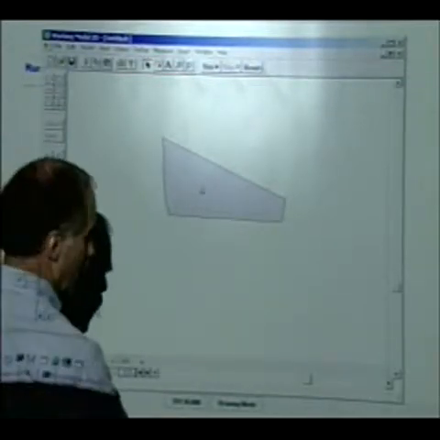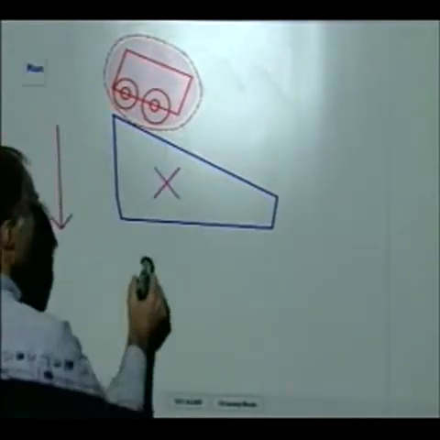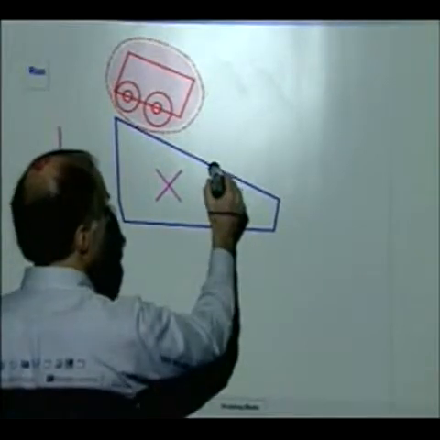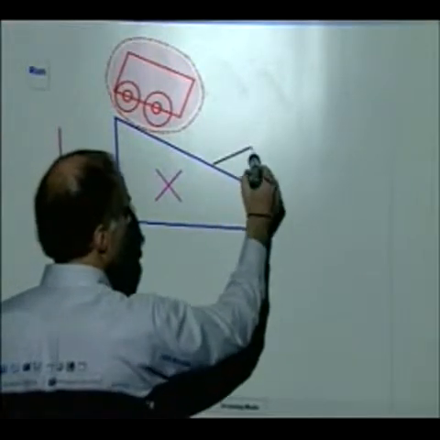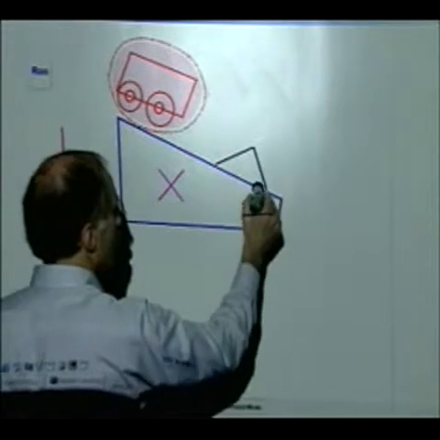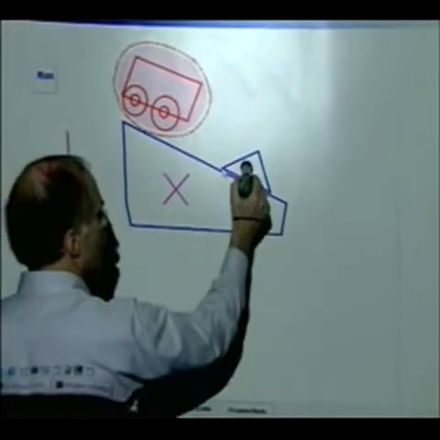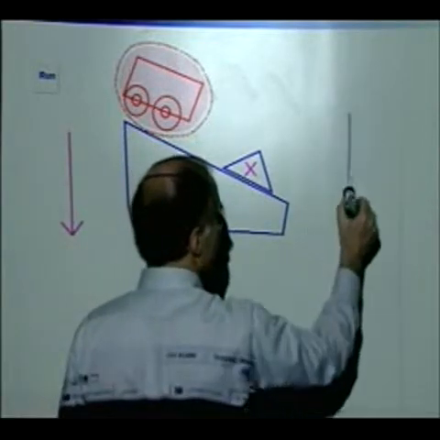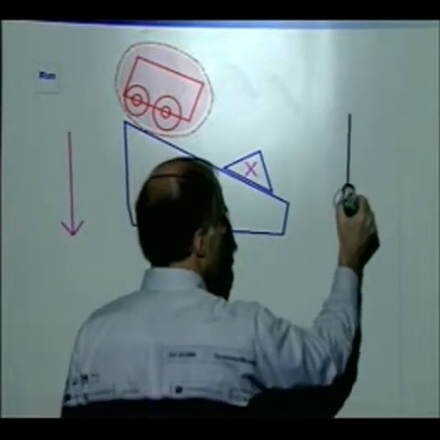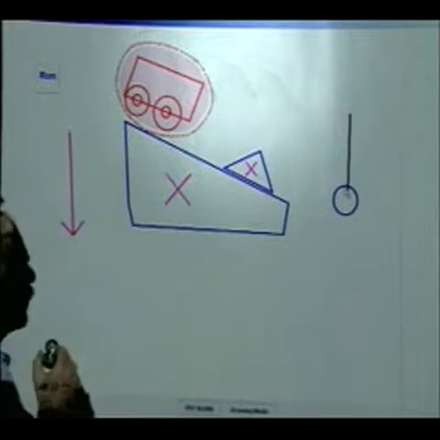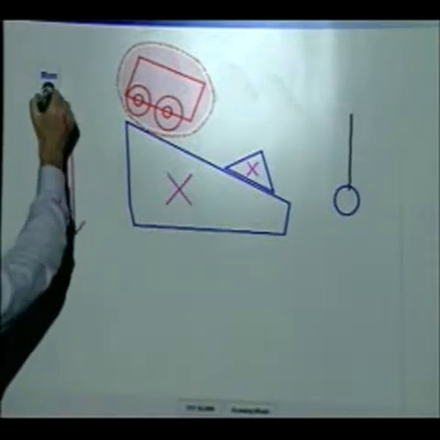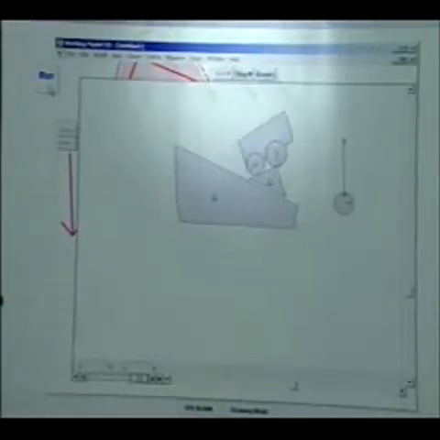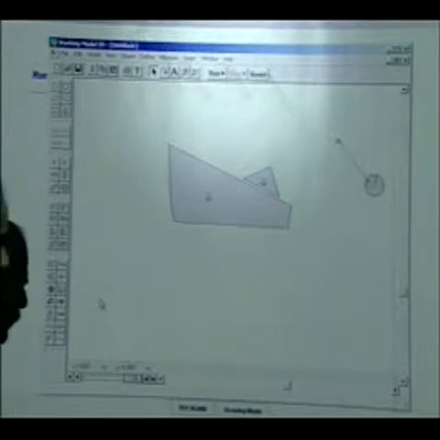And finally, we'll go back there one more time. And this time what I'd like to do is make the simulation a little bit more interesting and a little bit more complicated. We'll add a speed bump and anchor it to the frame. And we'll add a pendulum. And now let's see what it is that our system is going to do in operation. It still manages to make it over the speed bump and head on down the hill.